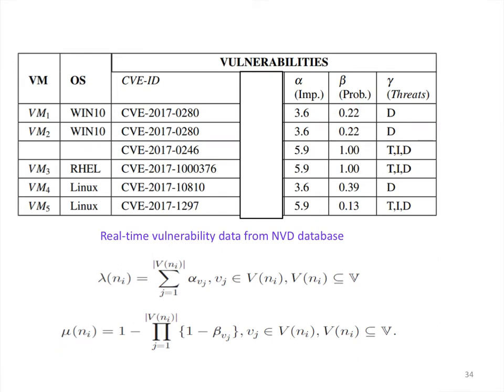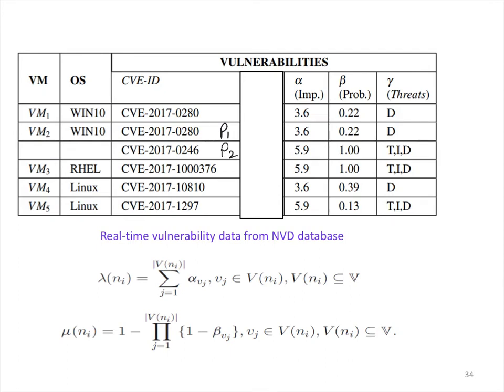When it comes to the probability or the exploitability, this is actually the probability. So what is the probability that an attacker will be successful in doing a certain type of attack, any attack, on virtual machine 2? In that case, the successful attacker may in fact use that vulnerability or use that vulnerability or use both. The probability of using this, or this, or both, the probabilities will be multiplied. You took statistics, right? So assuming we have the probability of using vulnerability 1 is P1, and vulnerability 2 is P2.